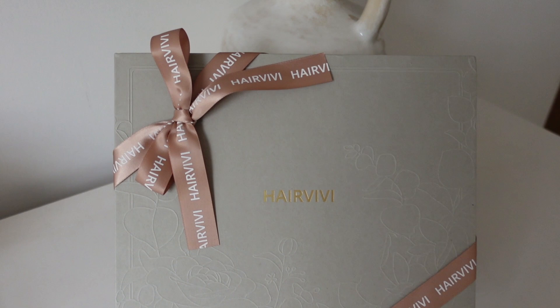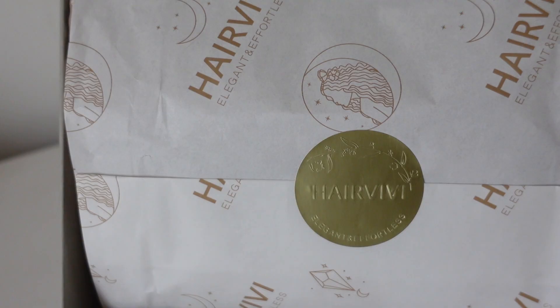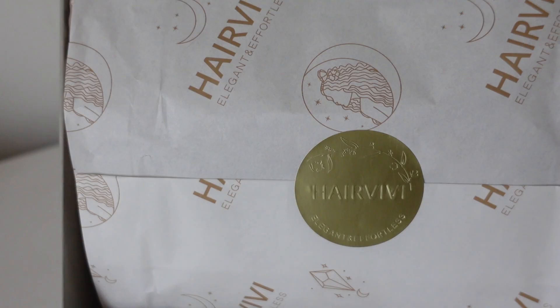Let's start off with the unboxing. This hair came in the most beautiful packaging. It's been sat on my desk and I've been waiting to film this video — I've just been looking at it and thinking how pretty it is. The hair comes beautifully packaged with a bow. The wig itself comes within a silk dust bag, and I use that dust bag to store my wigs. Within the package you also get a care card which tells you how to care for your hair, how to wash it and condition it.